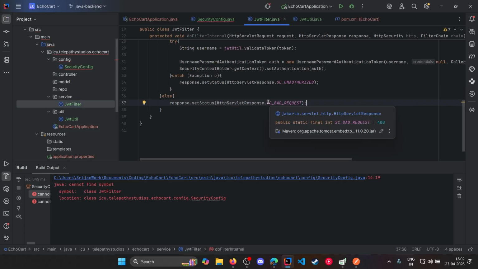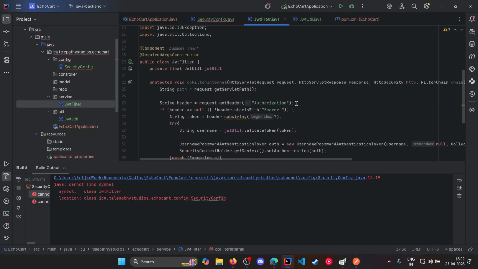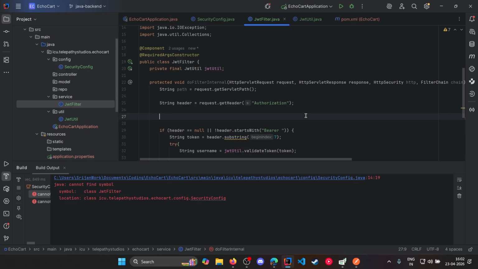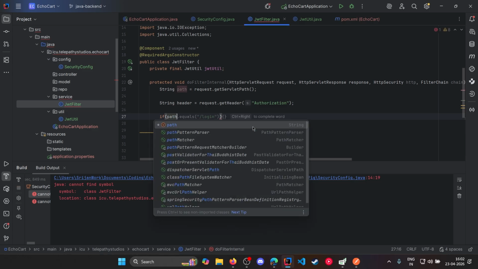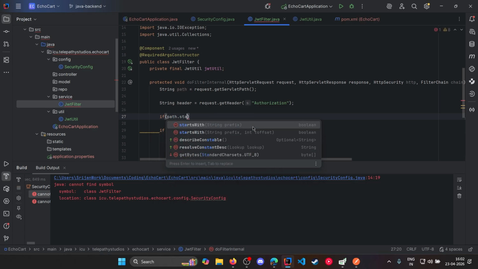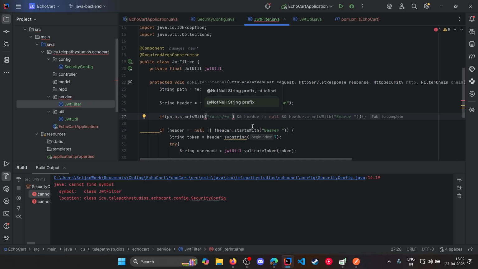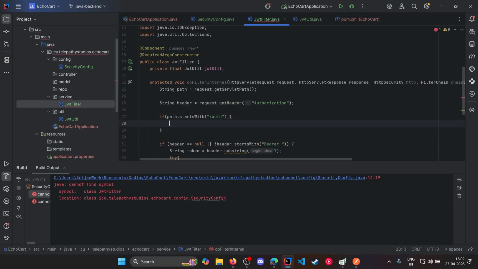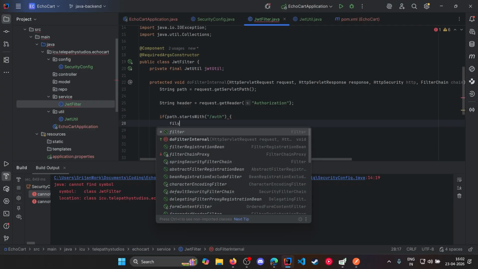Okay, so it's done, and let me check. Okay, I just want to add one thing, that if the path for authorization path starts with, if we have auth here, then we can just nice, okay, to complete, just a filter chain.